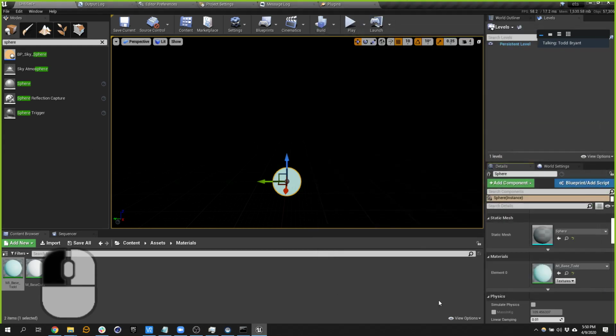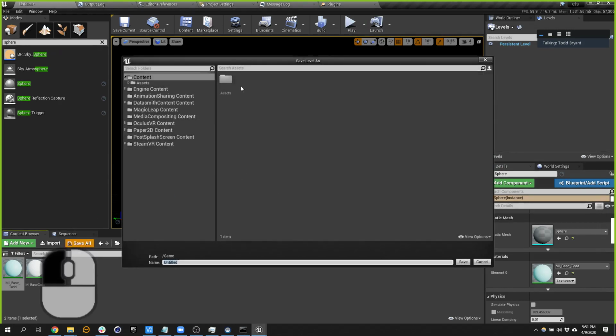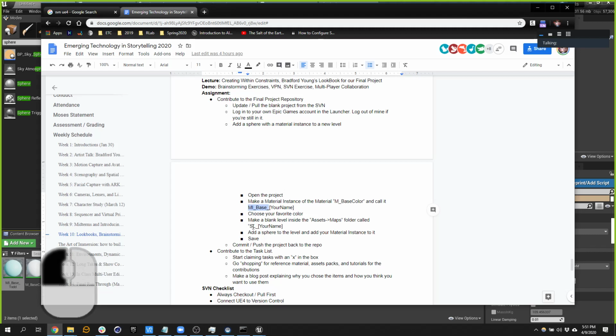Is put a sphere in there. It's more about learning the version control. All right, so I have the base project here, and I'm going to put my level right here in assets and maps, and it's called a sub-level, so we're going to use SL underscore my name.